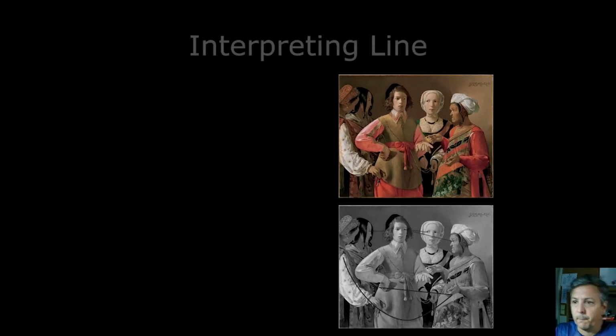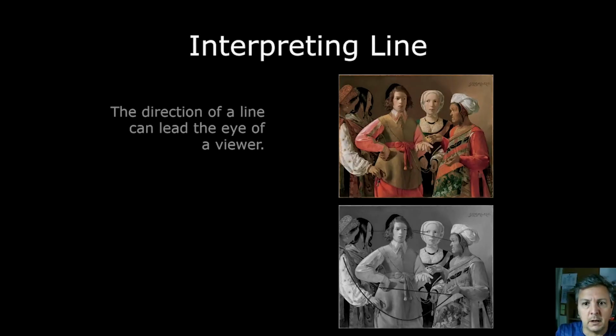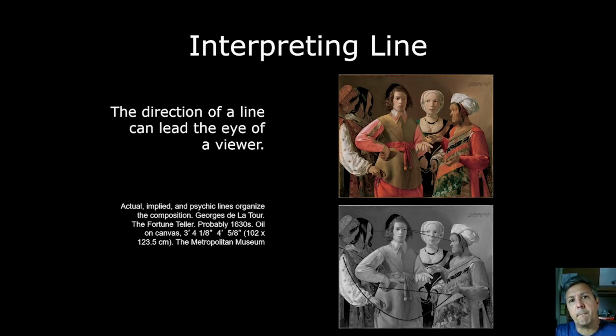Okay, so let's look at this painting closely. And again, some of these works of art that we see in the museums, they're there for a reason. And this painting by Georges de la Tour, The Fortune Teller, is so well orchestrated, or choreographed, that's a better word. Think of you as the viewer, and you're a dancer, and the artist is choreographing the dance of where your eyes go, how they dance around on the picture plane.